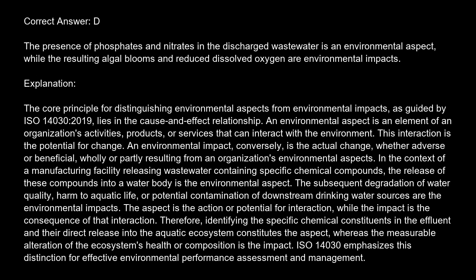The subsequent degradation of water quality, harm to aquatic life, or potential contamination of downstream drinking water sources are the environmental impacts. The aspect is the action or potential for interaction, while the impact is the consequence of that interaction. Therefore, identifying the specific chemical constituents in the effluent and their direct release into the aquatic ecosystem constitutes the aspect, whereas the measurable alteration of the ecosystem's health or composition is the impact. ISO 14030 emphasizes this distinction for effective environmental performance assessment and management.